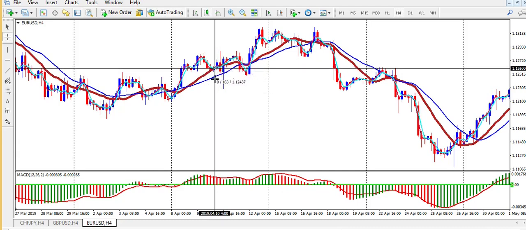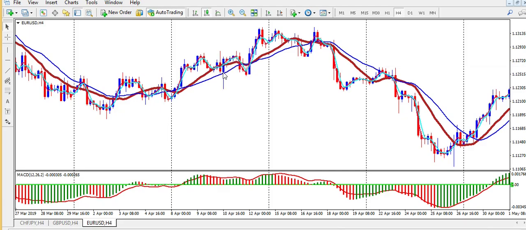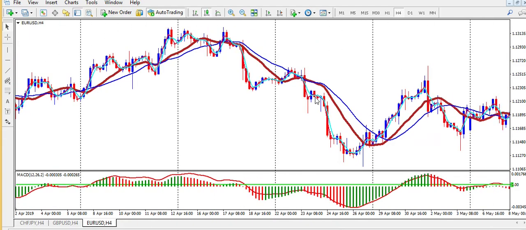Probably this one will take you out. This one will take you out. Another loss. Another loss is here. Second loss. This one is another signal. A win. This one is not a signal. This one is not a signal.